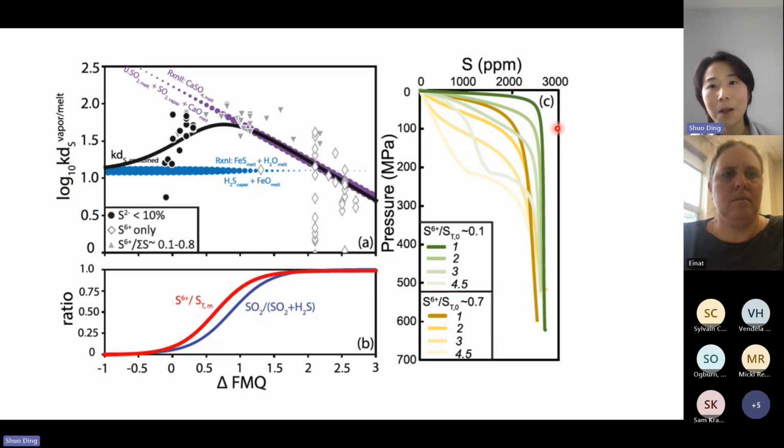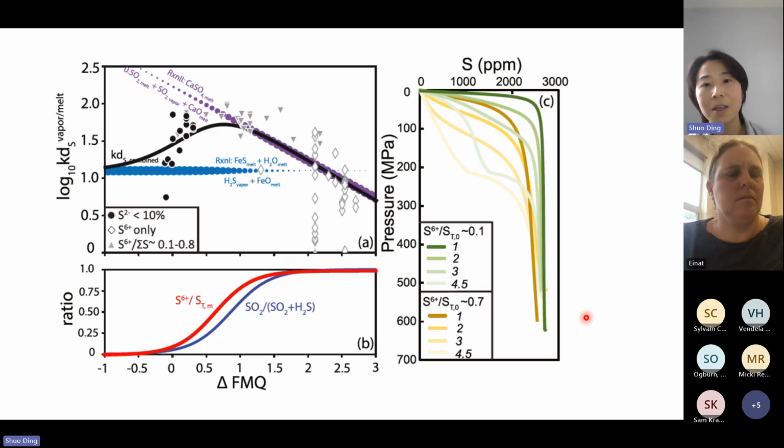And what really helped, and is really important, is that the conventional thinking was that sulfur degassing is basically this dark green line. It does not degas until the last 50 megapascal. But what SoftX indicated is that it does not really have to be the case.